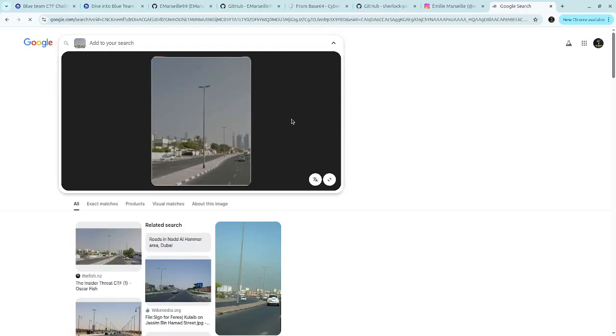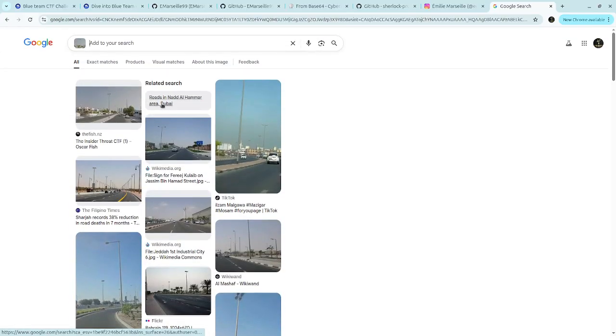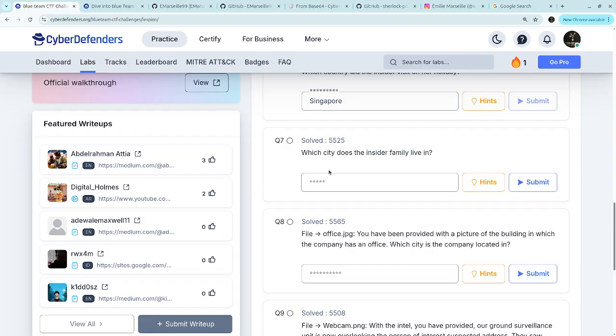Okay, let's try that again. Alright, it is clearer, and as you can see here, we got a better resolution, and this is resolving to Dubai. So I believe that's the answer we're looking for. This one. Yes, it is.